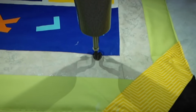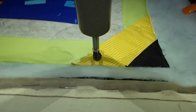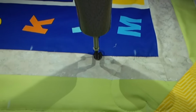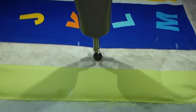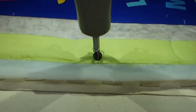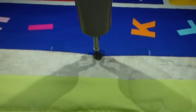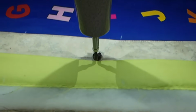2, 3, 4. And then we come up. Get a big enough part to the heart. Come back down. And then, sorry, I'm going to move a little bit. I was not in the proper position. A couple little easy loops in between. And then up. Little mark for like the half part of the heart. Some loops. Some loops. Oops. And up.